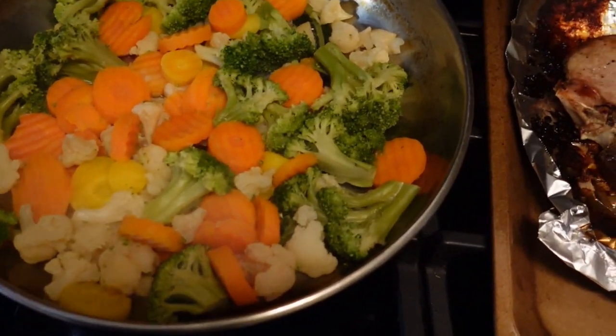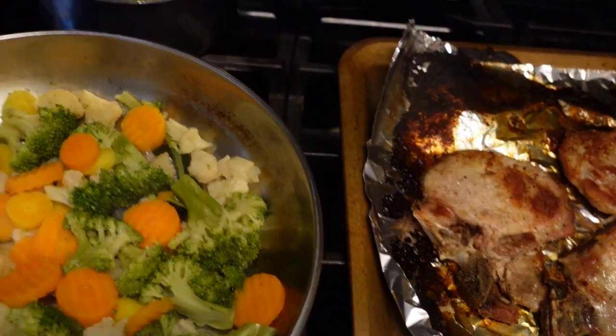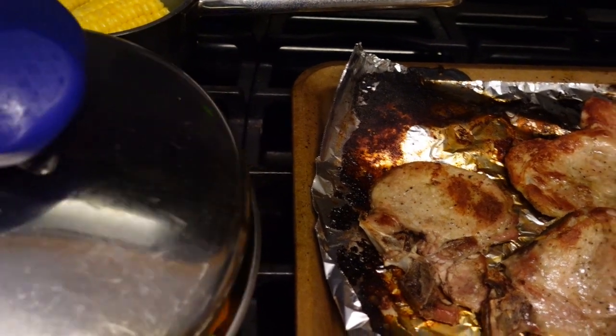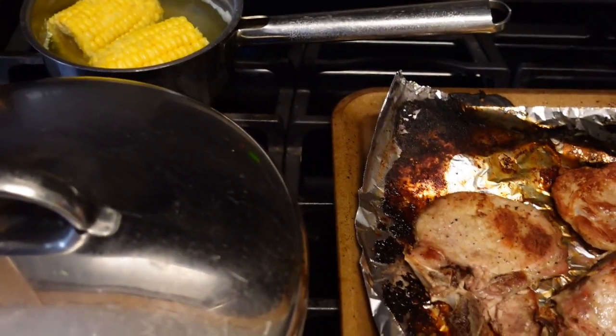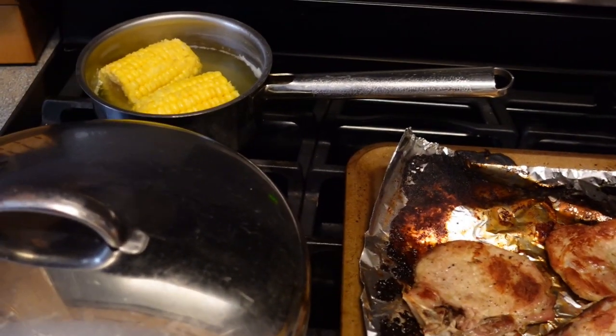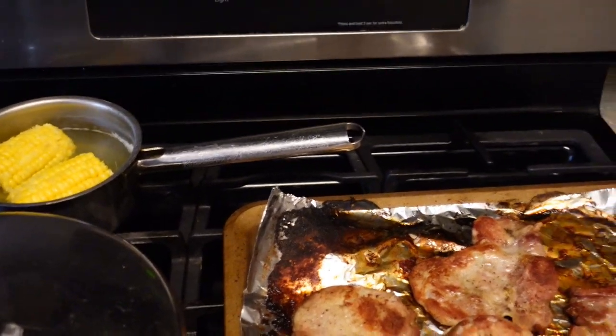We gotta eat healthy, y'all. So got some of that going. So we're gonna have some of that too. All right, this is gonna be a real good meal here. Got that all cooking down. All right. There we go. We're finna put this together as soon as the rice finishes over there.